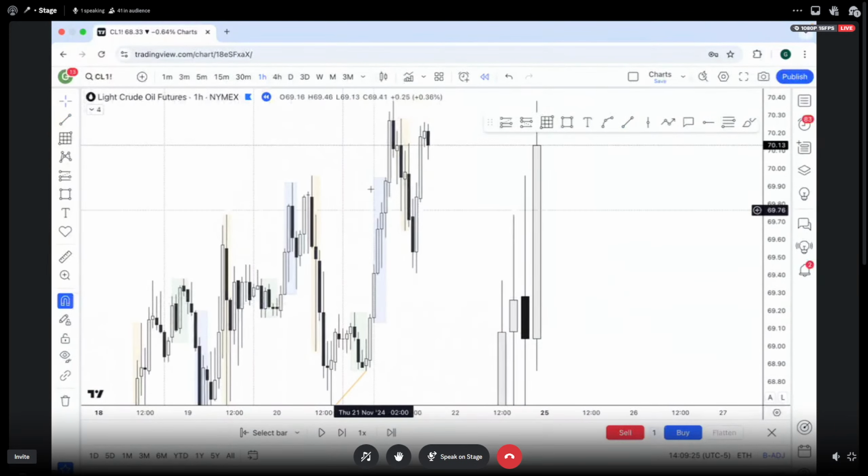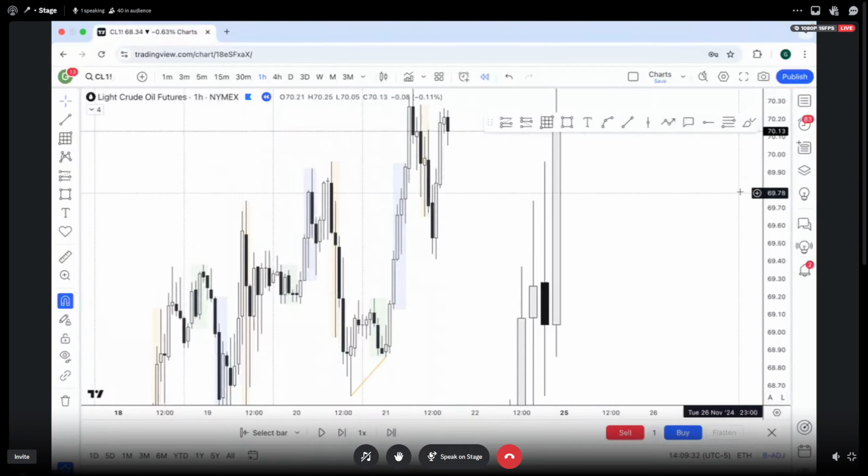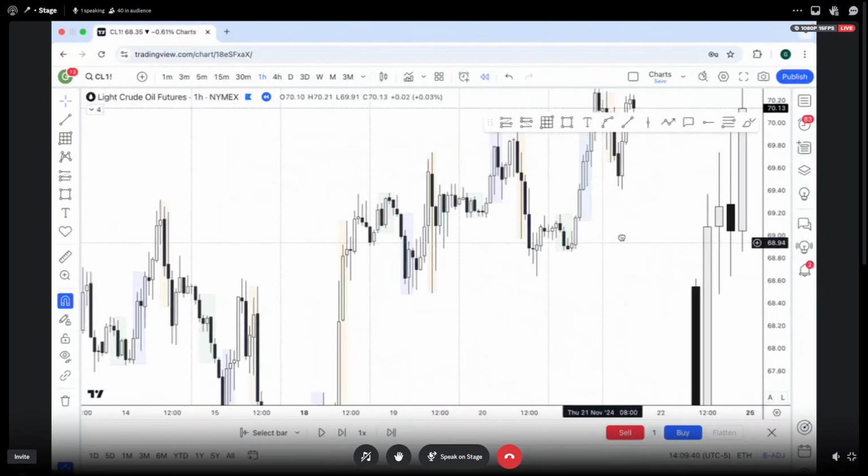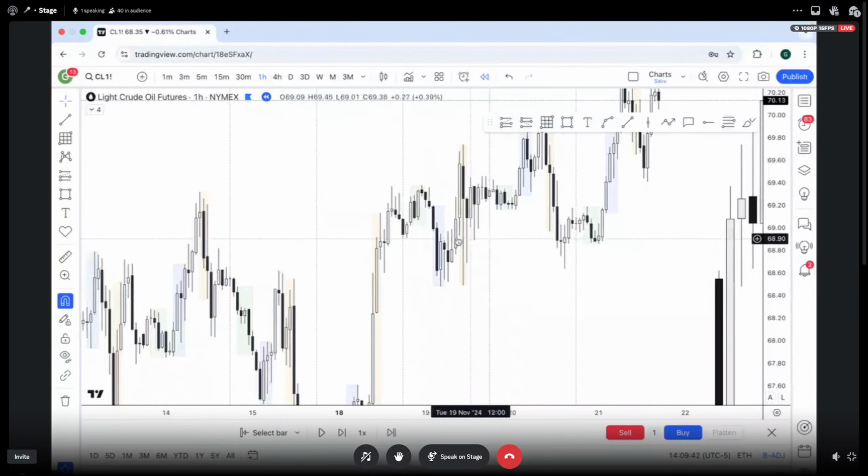But this doesn't really mean too much to me if I come into New York session right now because there's nothing to target. I don't really have a model. You could say you have internal to external up here, but it's already so high up. The range is already massive, so I don't really expect that to happen. That's not really how I trade. But yeah, I like to trade to Asia highs. That's the best.